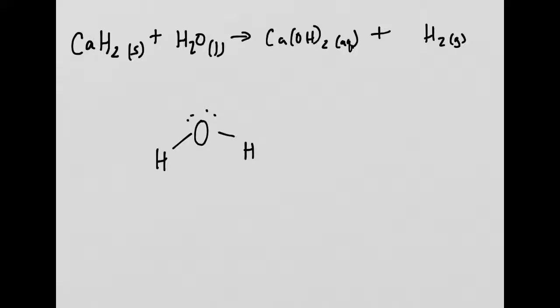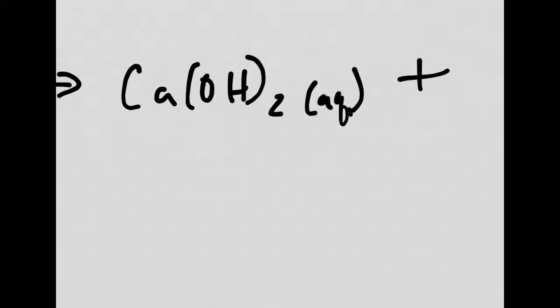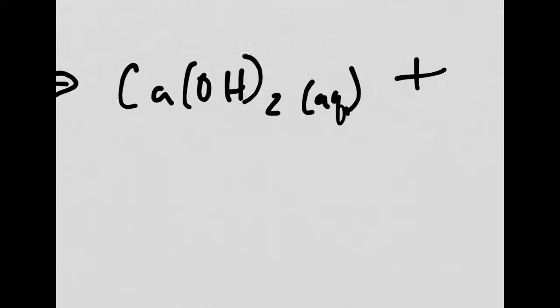All right, I'm just going to go ahead and erase this because we don't really need to have it in there. And we move to the calcium hydroxide. Hydroxide is a polyatomic ion with a charge of 1-. Calcium still remains at a +2, so that means you're going to need 2 hydroxides for every 1 calcium to balance that out. Again, I'm going to erase this because we don't need to keep it there.